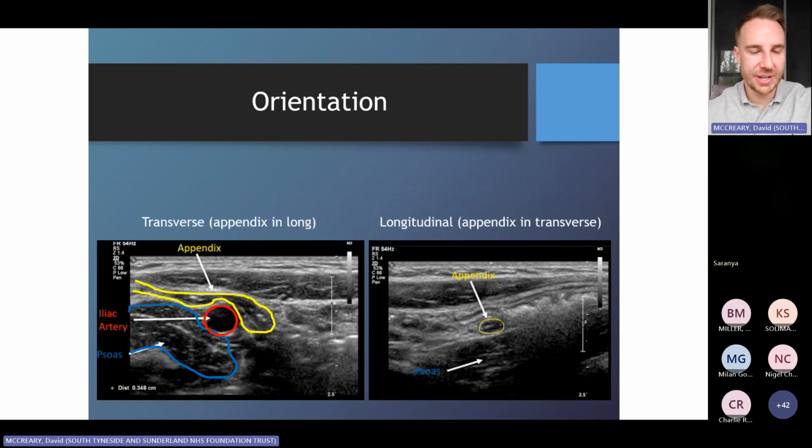A bit more about orientation, then we'll talk through what the appendix does and doesn't look like. Again, we see the musculature. We've got calipers on where I think is a good place to measure for an appendix here. We can see the musculature, the artery, the vein below it, and then the appendix. If it looks like a tube, a line, in transverse, when we rotate into long, it's going to look like a circular end on, and vice versa. Does that make sense with everybody in terms of that orientation? It's worth getting your head around, similar to blood vessels, I guess.